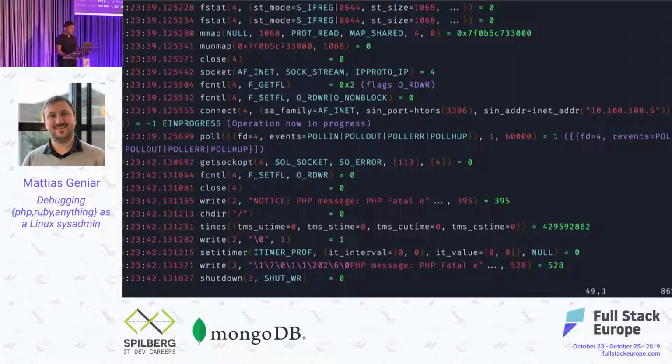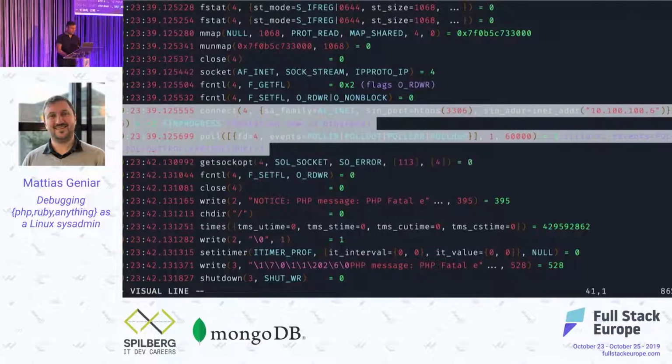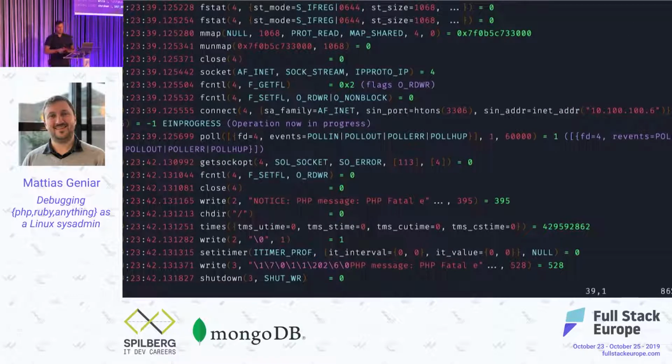Now, if you start to scroll up a bit, and we see these lines, well, remove the highlighting because that's not very useful. You don't have to exactly know what this is, but a few things stand out. A few things like an IP address stand out, and the port, 3306, the default port for MySQL. I can deduce, without knowing your code, that you're connecting to that MySQL on that port, and that my system is waiting for a response that it never even got.